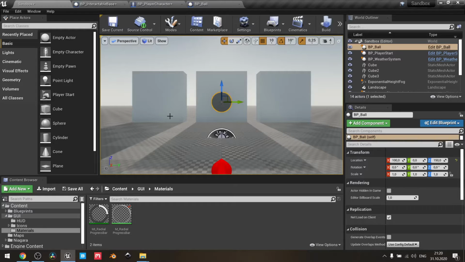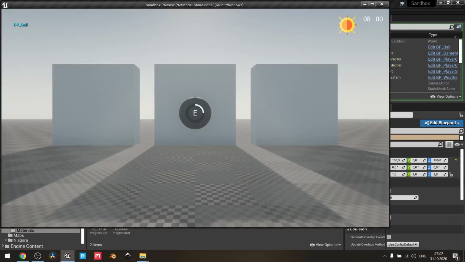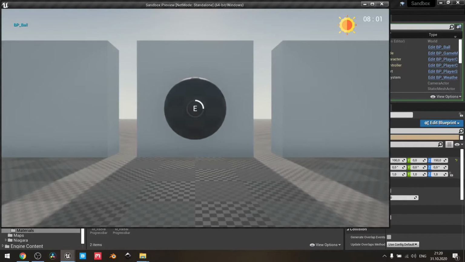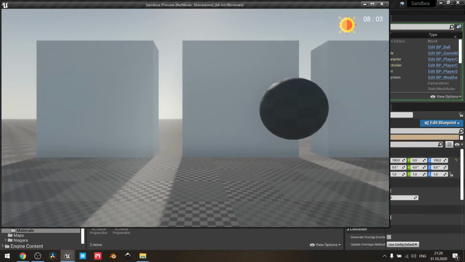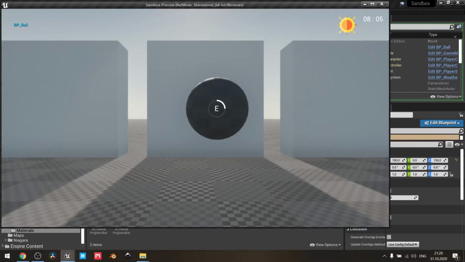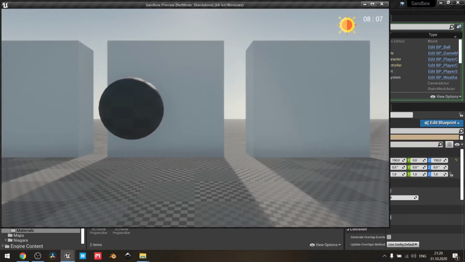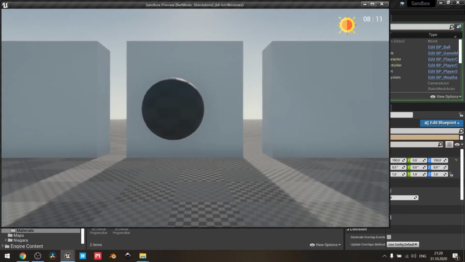And let's launch our game to see what type of message we will get from interaction with our ball. As you can see, BP ball. BP ball. So we are interacting with the object and the object is responding to us.